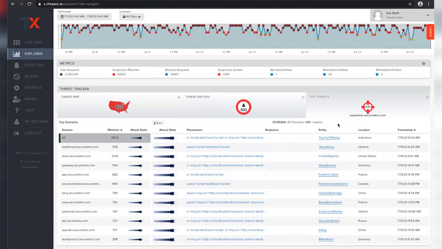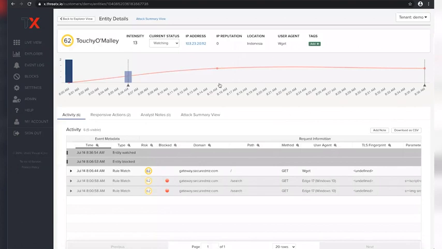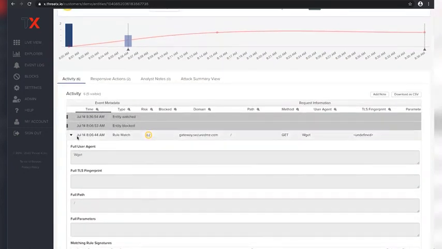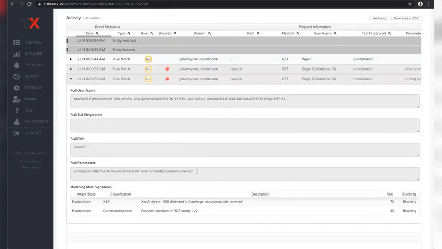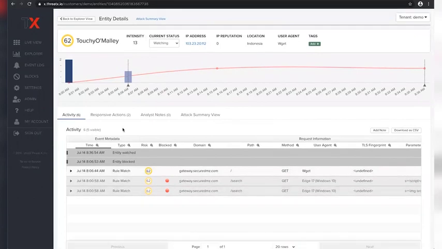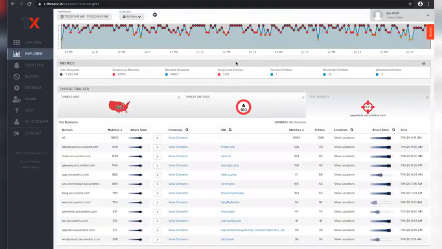To take that a step further, we can drill directly into that entity if we want to get more information and see exactly what this particular guy was up to. Here were those initial malicious requests. Looks like some cross-site scripting. Now, as you see the way that HackerMind unfolds here and the way that it correlates these entities together, you can start to see how a behavioral-based approach allows us to spot different types of interactions that you simply can't capture with a signature.